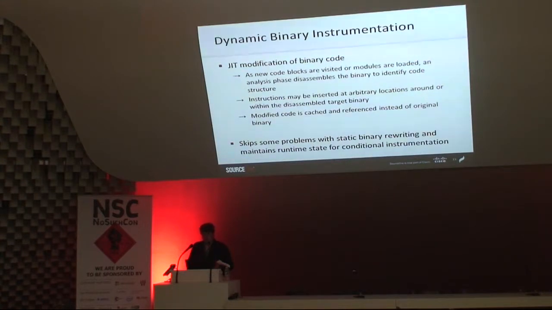So dynamic binary instrumentation, essentially, if you're not familiar with the internals, I'm not going to go too deep, but that's like a JIT. Just think about it like a JIT compiler for x86. It takes in the raw binary code, disassembles it as well as it can, and allows you to inject, modify, and manipulate the binary at will, and then puts it into a code cache. And so all future references to the original binary are reflected into a code cache, and this is how you are efficiently able to interleave callbacks to your own analysis functions after pretty much every instruction.